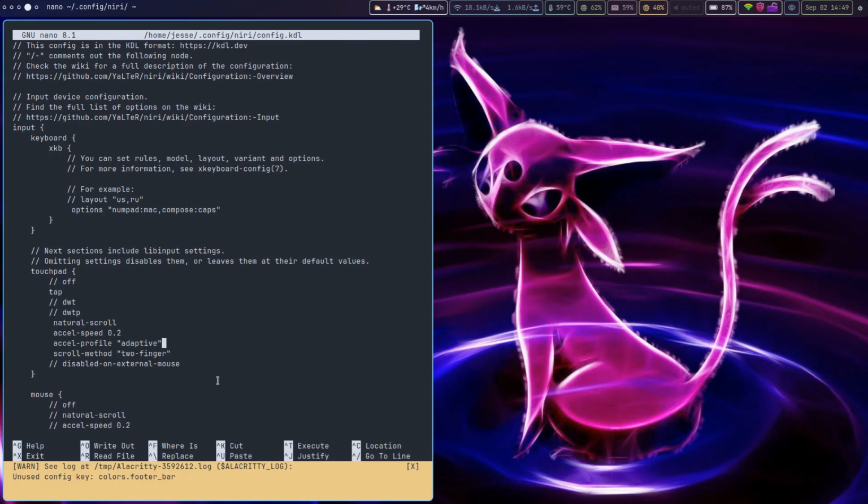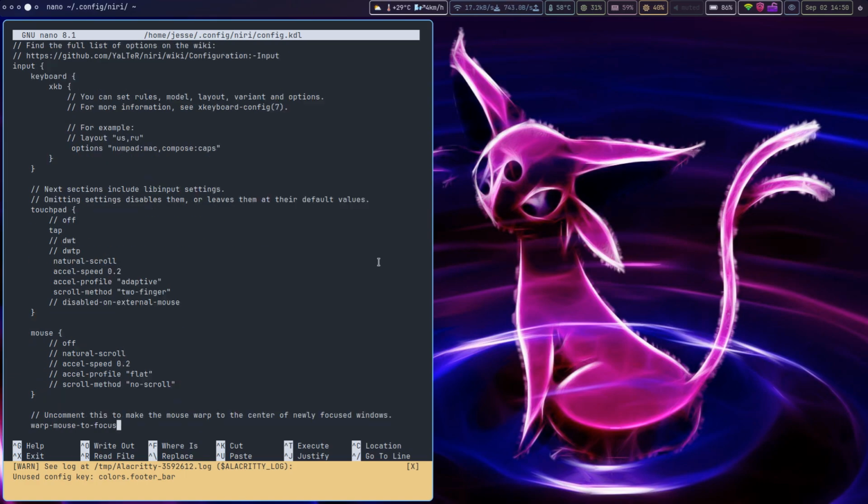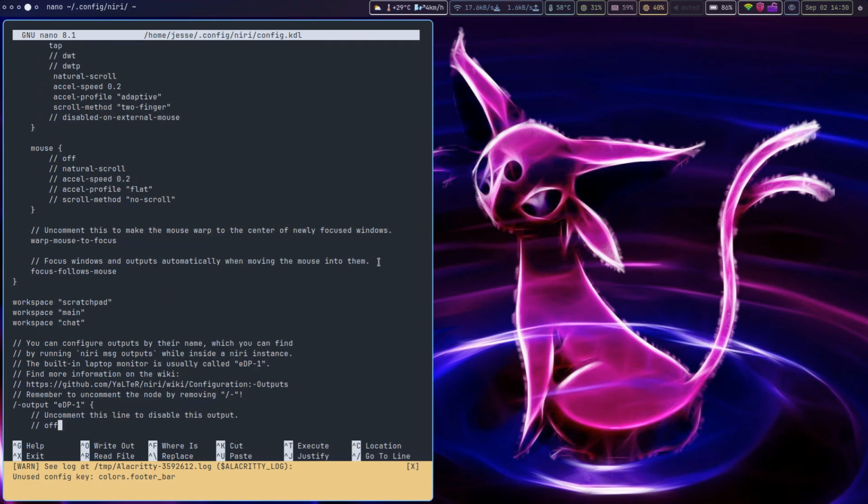So you don't want to be moving your mouse a whole lot because it hurts when you're doing it for a long period of time. If you're doing a whole lot of work on your laptop, you probably are wearing a wrist brace right now. So I've changed that acceleration profile and acceleration speed, just so that when I do have to use the touchpad, it moves quickly and I don't have to use it for that long. Mouse I'm not using, so I left alone.